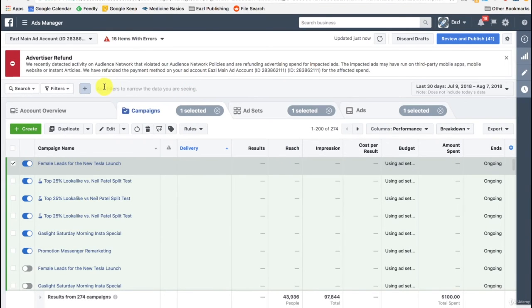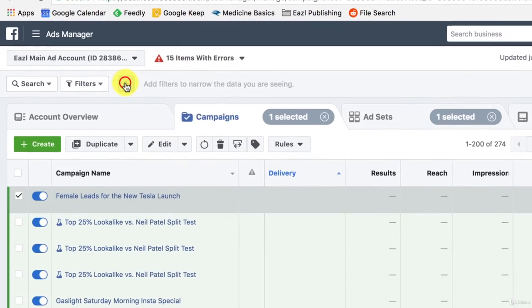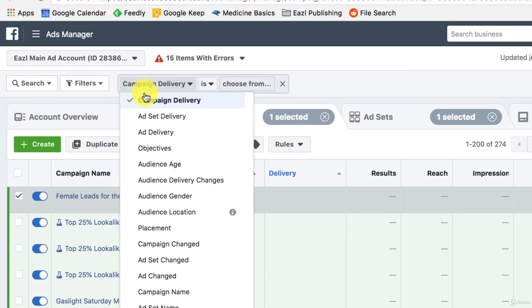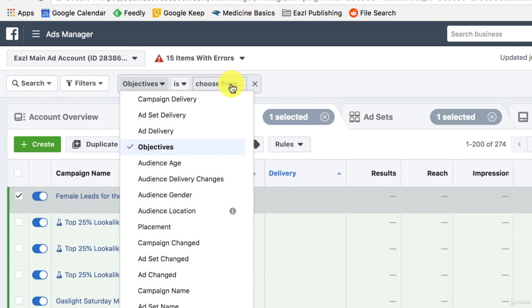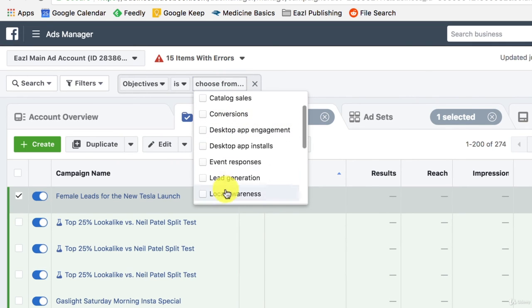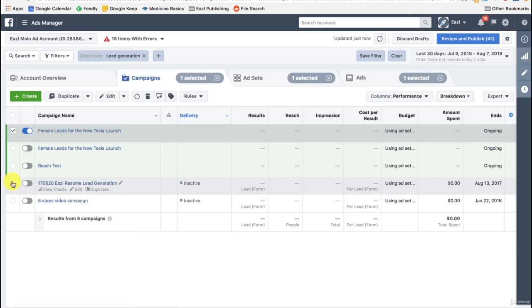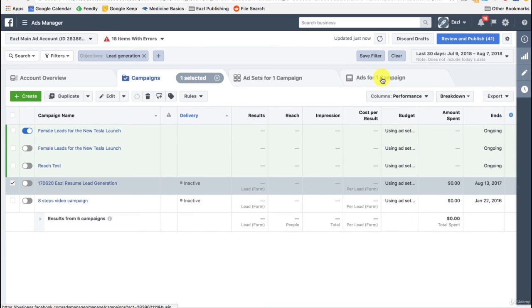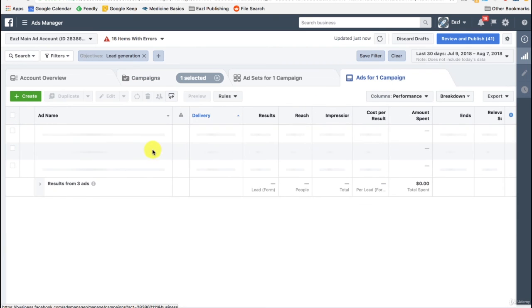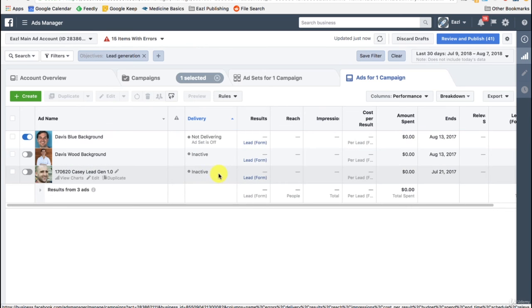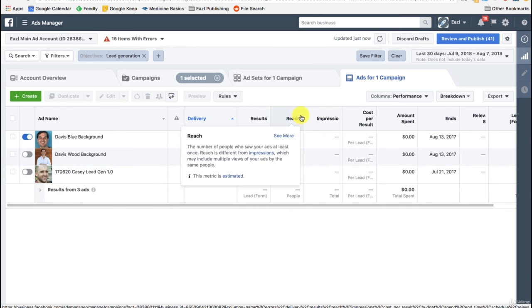All right, so what we want to do here to find something, I want to show you. So let's go up here to this filters. And what we're going to do is we're going to select the different campaign delivery objectives. And we're going to pick the lead objectives. So there's lead generation. And if we add that, you're going to see that one of the campaigns that I ran came up. So we always want to select on the left the campaign that we want to be looking deeper into. And if you go in here, you're going to see that we have some different things that we tried out.